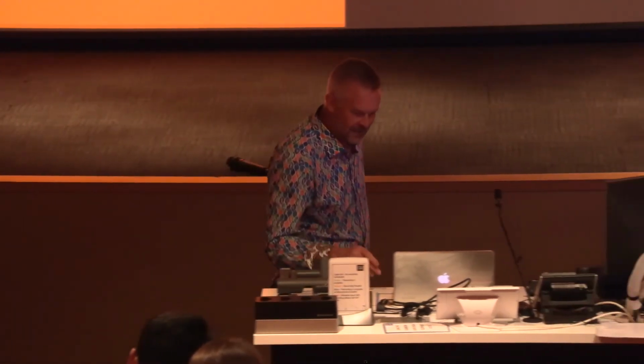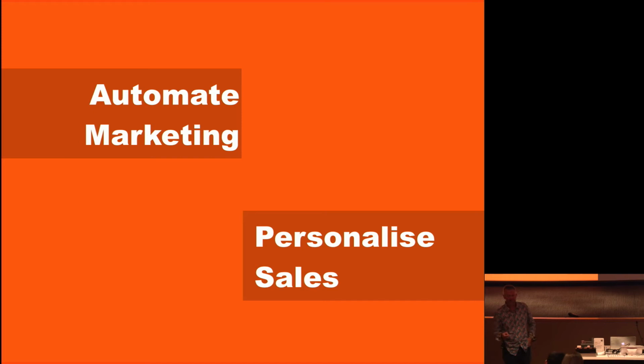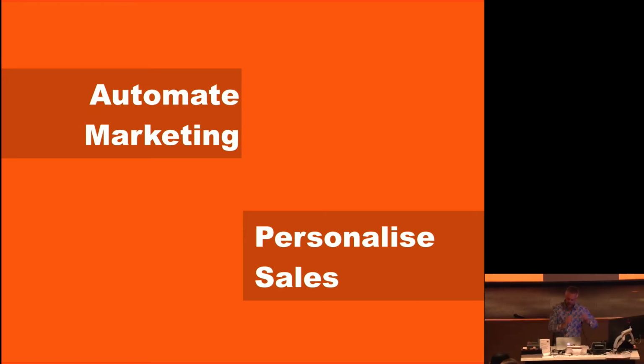If you haven't got it, you need a CRM, which is a customer relationship management tool, so that you can automate your marketing. Don't do all your marketing manually. Automate it so that people hit Facebook, go to your website, fill in a form that goes to your CRM, which sends out an email delivering the document you've provided, then a series of emails. But what you don't want to do is automate your sales. Personalise your sales. People want to deal with a person, not an email. So when you're in the sales transaction, do that personally. Spend all of your time in sales, automate most of your marketing.